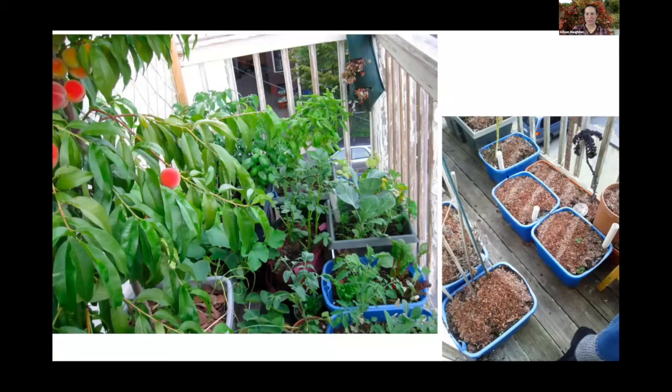The picture to the right here, these are self-watering containers. There's homemade, you can buy them, but I will say that if you are able, this has been a strategy that I've used when I've had to grow out of containers, and I really recommend it. Normal containers, when you water them, they might get moisture on the top, but the moisture might get too wet at the bottom or dry out, and you get this weird stress for plant roots.